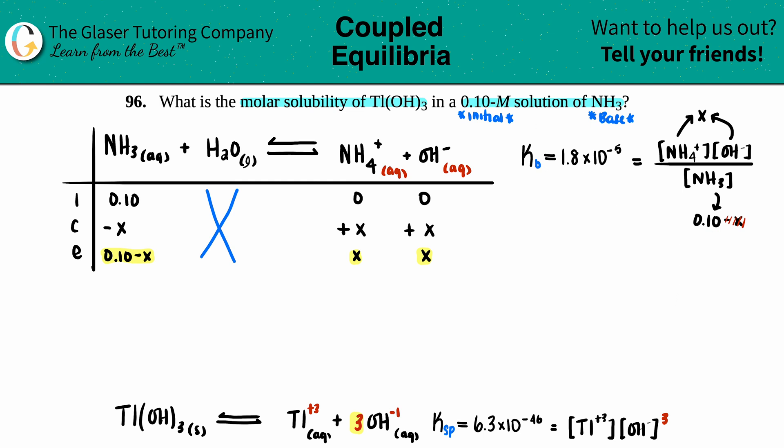Now let's see. So 1.8 × 10⁻⁵ equals x times x divided by some number, right? This is x times x divided by 0.10. We cross multiply first. That seems pretty easy to do. So then you got 1.8 × 10⁻⁶ equals x times x, is x². This one's pretty easy—just take the square root, solve for x.